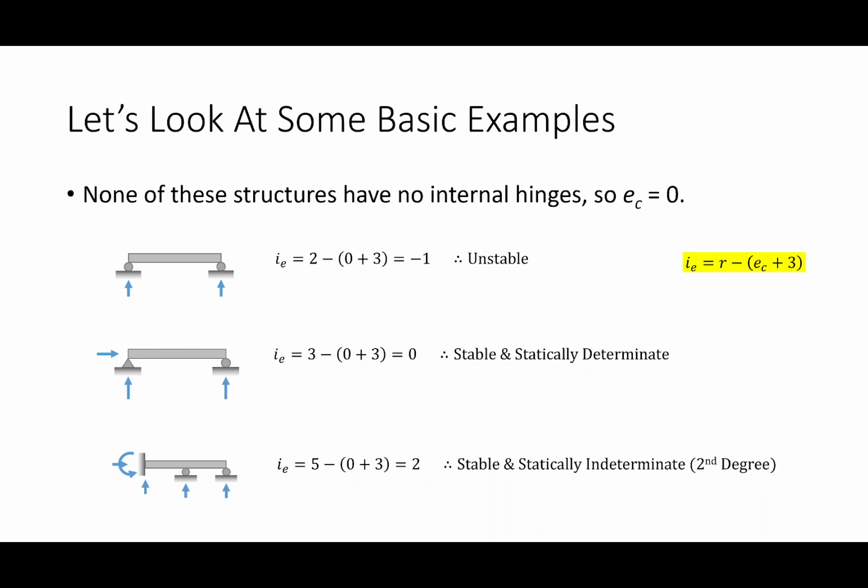So let's look at this problem right here, this top one, okay? I have 2 roller supports, so 1 reaction apiece, right? I have 2 reactions, and I have 3 equations of equilibrium. So if I plug and chug into this equation, 2 minus 3, I get -1. Now I'm telling you that a negative value of I means instability. But let's just take the math and move it away. Let's just look at the structure. Can anybody tell me why the structure is unstable?